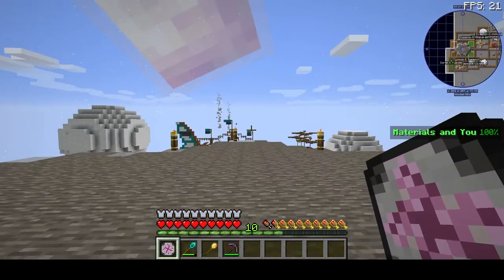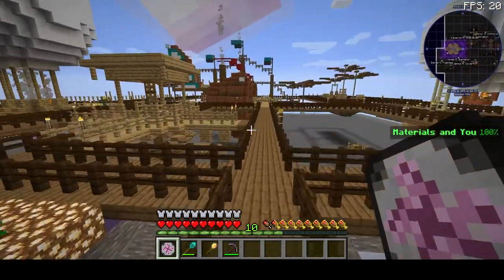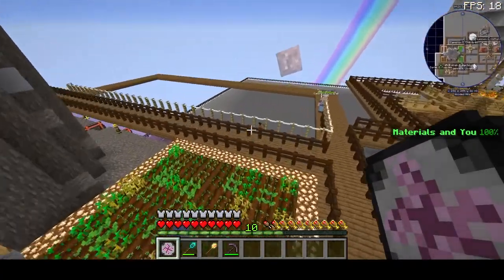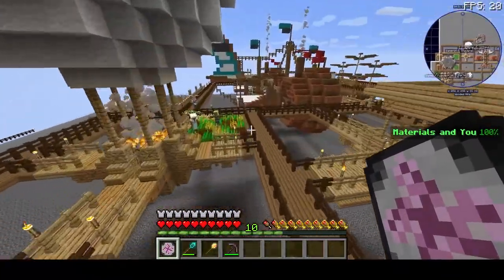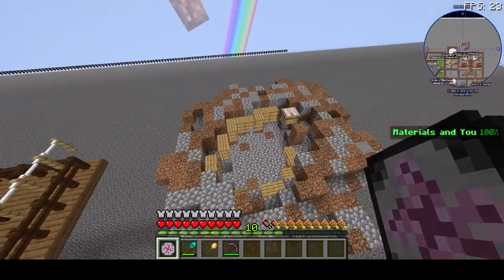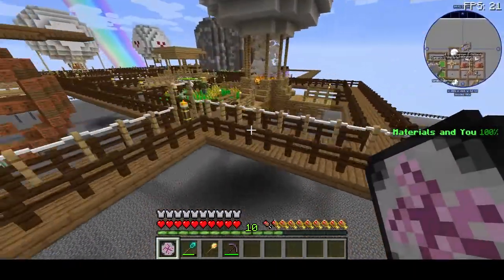So let's go back up one level. Oh, no, we've got to go back down. See how they're going with the building. They're actually building at the moment. We've got our second builder down here, and I don't know why they're not doing anything. But over here, we've got our warehouse, which looks more like the hive one, but I don't know how to check what it is.